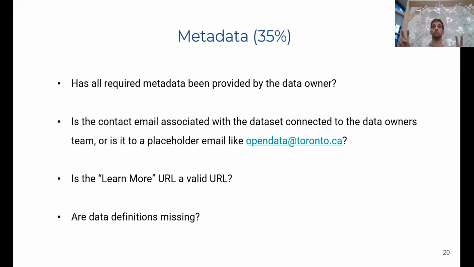We make sure that when people give us a learn more URL, which is something you can click on our portal if you want to go to a link associated with that data set, it's a website that doesn't return a 500, for lack of a better word. And we make sure that they've actually defined the data that they've given us. So if they give us a column called episode date, is that the date that an episode of COVID, for example, started, ended, whatever. We check all those things, and that's how we score metadata.